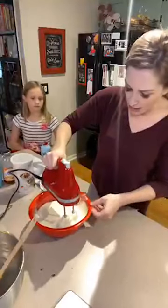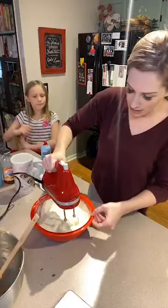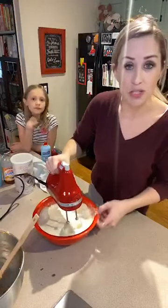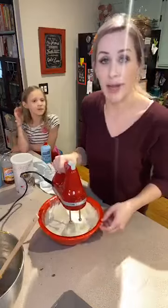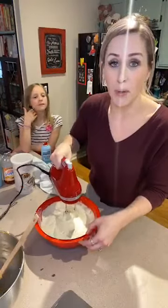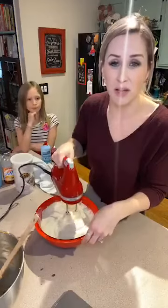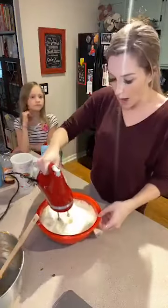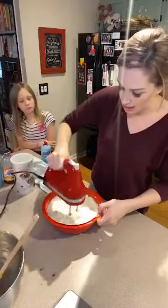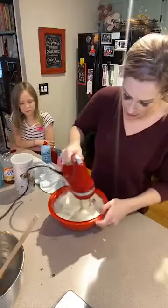So we're going to mix this up. We're going to try and get all the lumps and clumps out the best we can. We want it nice and smooth. What I probably would recommend you doing if you make this in the replay or later on, maybe throw your softened cream cheese in a bowl and use egg beaters on it for a while first. Then add your sweetened condensed milk and your vanilla, and it might be easier for you to get it creamier faster.